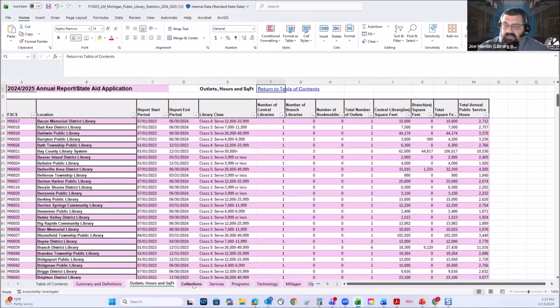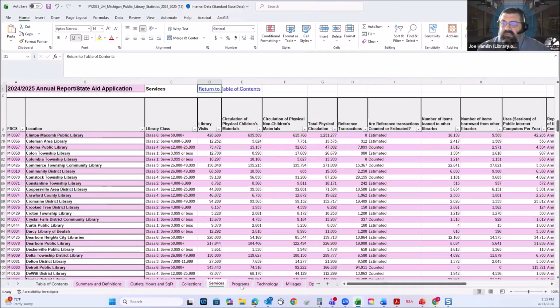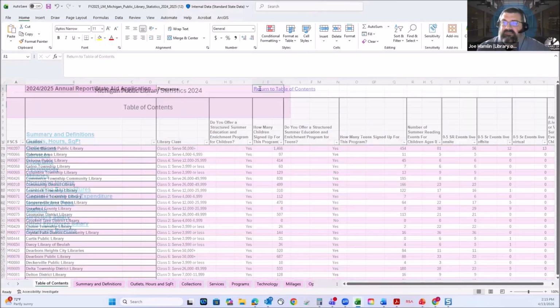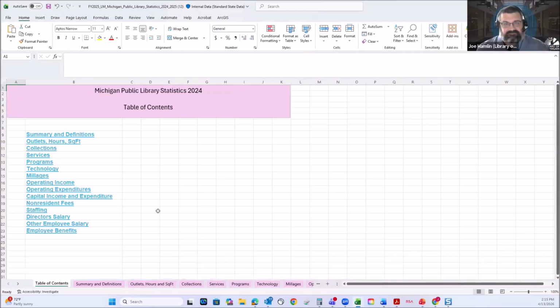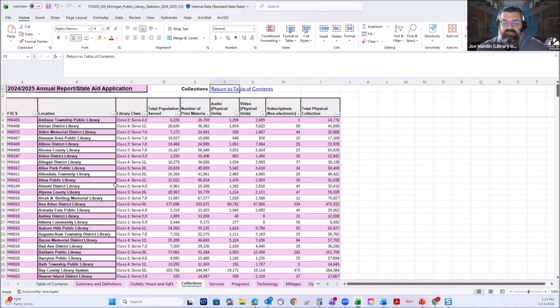The main issue I see with this is yes, it's all here by tab, but you can only look at 1 year at a time. And you have to kind of go through and adjust what you want to see after the report's run, rather than before, when you can decide exactly the elements that you want to look at. But that is all available to you. You can save it as your own copy. So that's again at michigan.gov/librarystatistics.